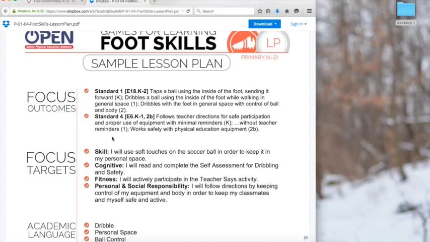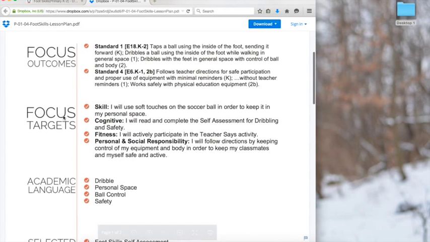Well, it's impossible, and maybe I'm wrong, maybe there's a super teacher out there somewhere, but I believe for me teaching this, it would be impossible to really focus on 15 different outcomes in one lesson. So what I want to do is narrow it down to maybe 1, 2, or 3 outcomes. In this particular lesson that we created, we're going to work on a skill, and we're also going to work on personal and social responsibility. Those are the 2 outcomes that we want to focus on within this lesson.